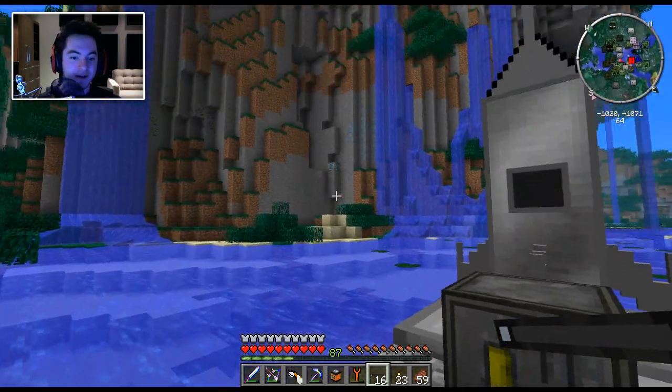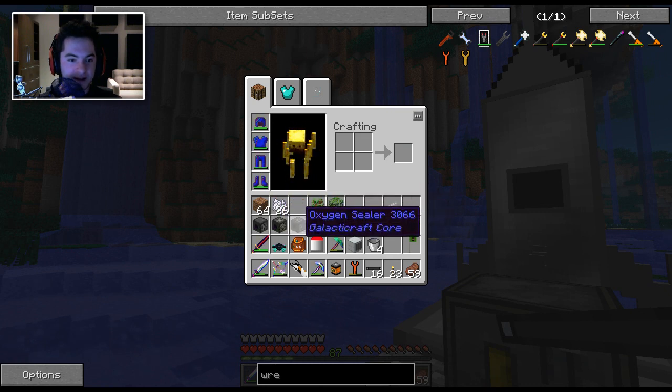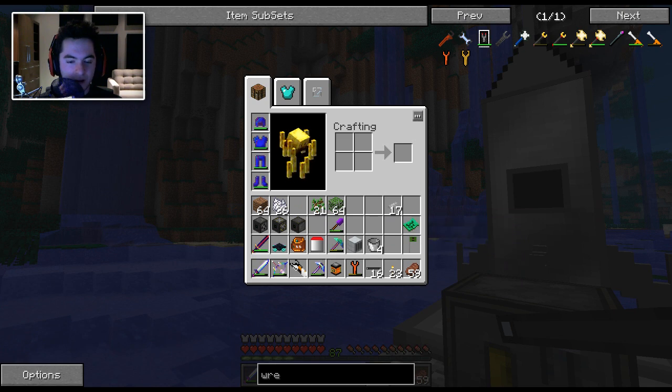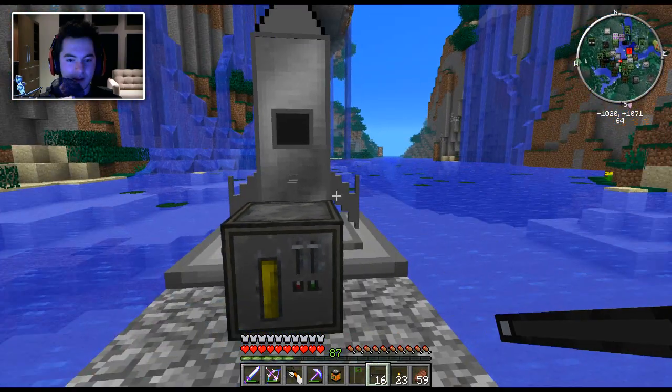Okay, here we go! I think I have everything I need, right? Dirt, planting trees, oxygen stuff, oxygen collector, we have a power source, we have wire to wire everything up, we have a flag to stake our claim, we have a wrench just in case, we have oxygen pipes, I think we have everything we need. We also have a telepad in case we need to run back.